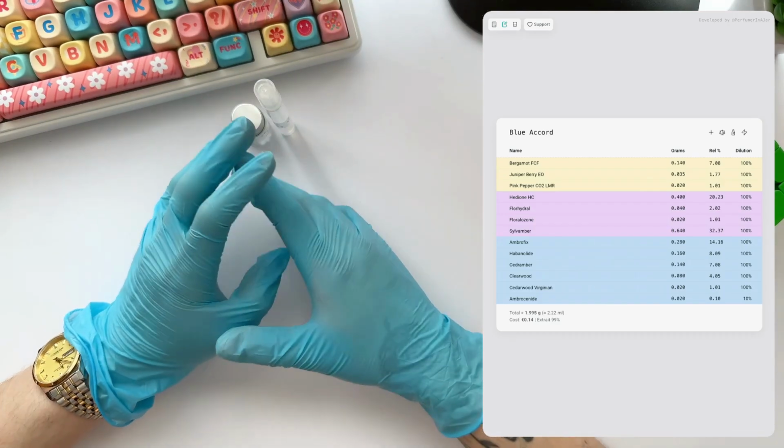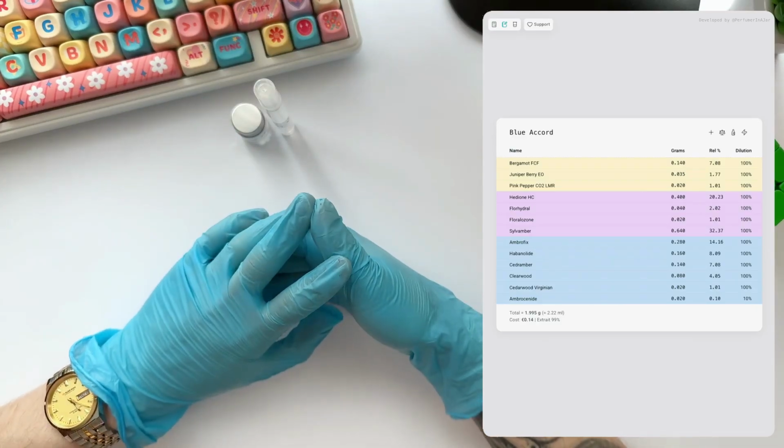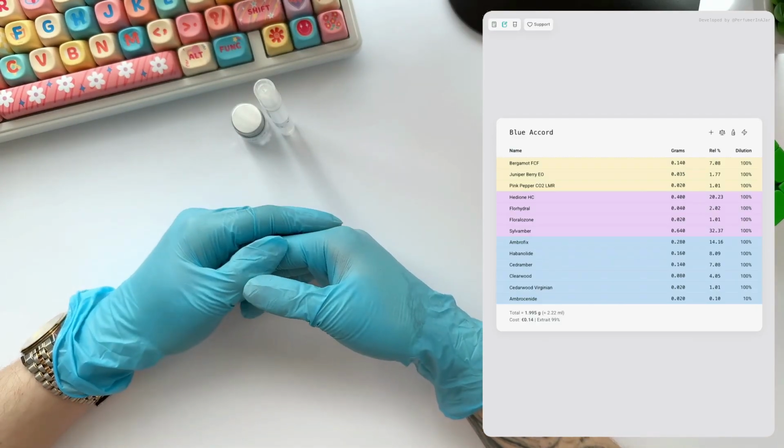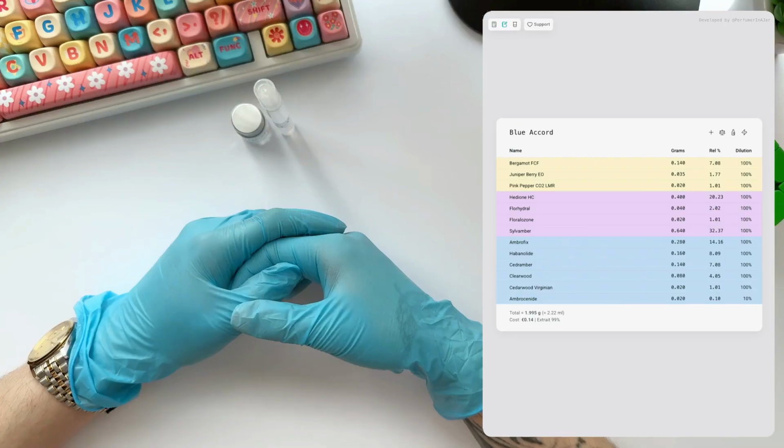Alright, so even though I'm missing so many materials, I can still recreate this. Of course, we'll have to make some sacrifice, but we can still do it.